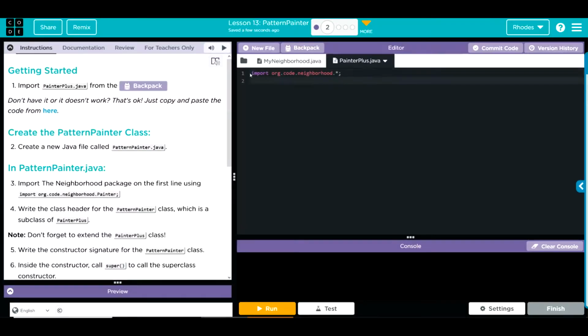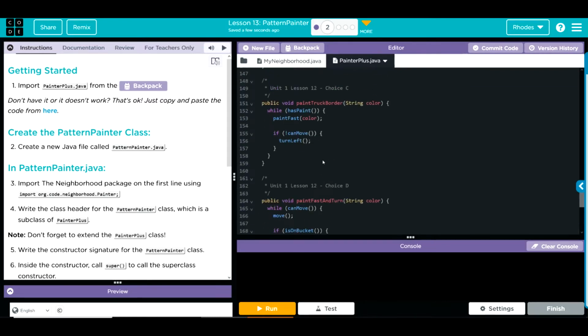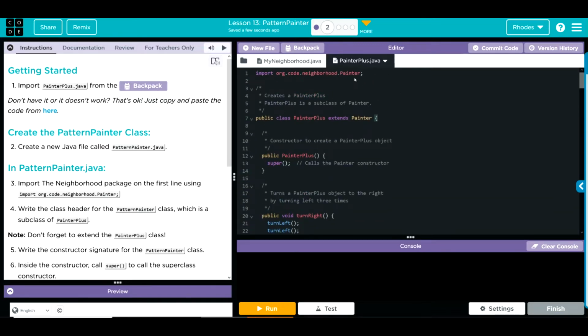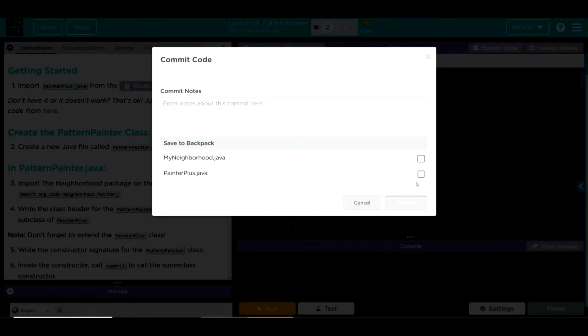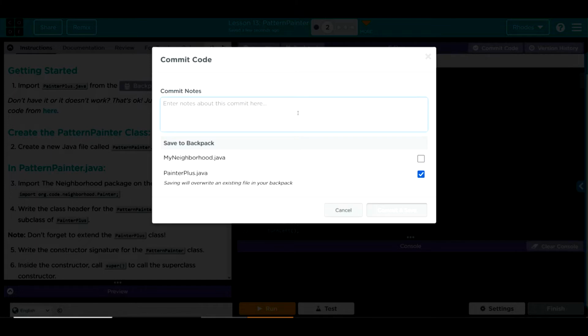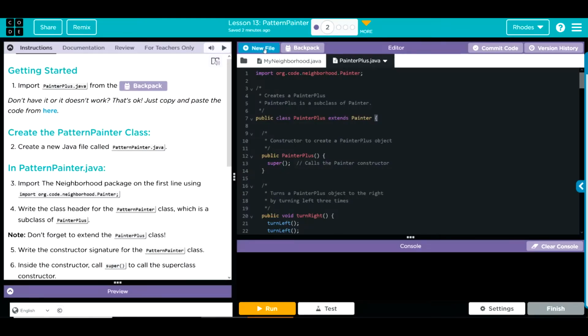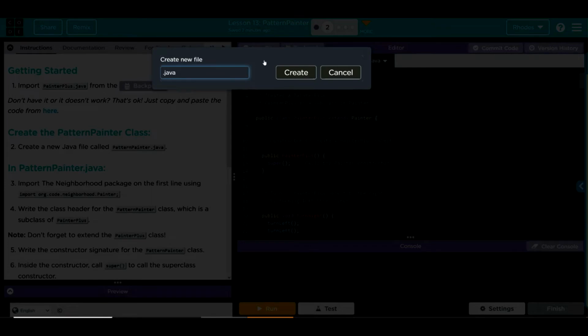We're going to highlight everything and then paste our file in. Don't forget to commit this. Painter Plus, and this is from Unit 1, Lesson 13. Well, let's go ahead and do the next one and create another class, Pattern Painter.